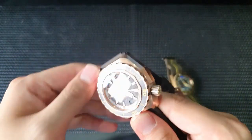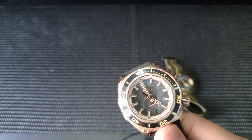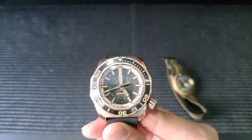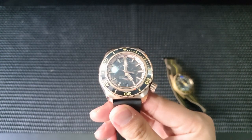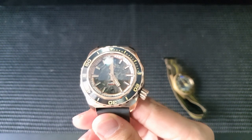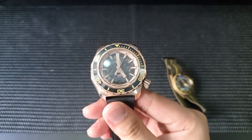I used the Cape Cod cloth on this Zelos hammerhead. After polishing it, I tried patinating again, but it totally failed — both the liver of sulfur method and the hard-boiled egg method only produced a silvery, pinkish, greenish iridescent hue. I sought advice from members on the Facebook brass and bronze watches group, and they informed me that the Cape Cod cloth leaves behind a protective film which hinders the patina process, so I wasn't able to achieve the forced patina look again.